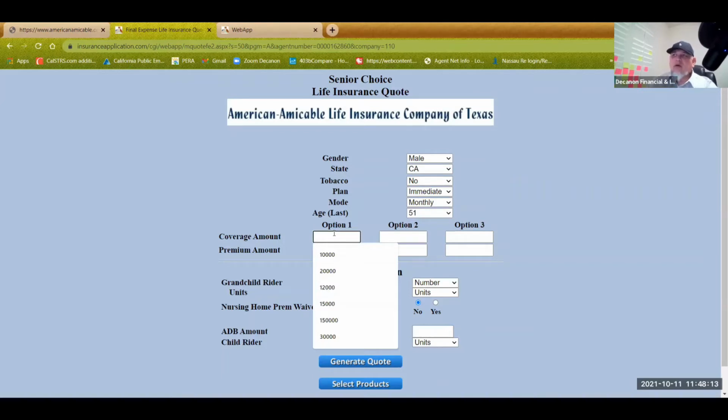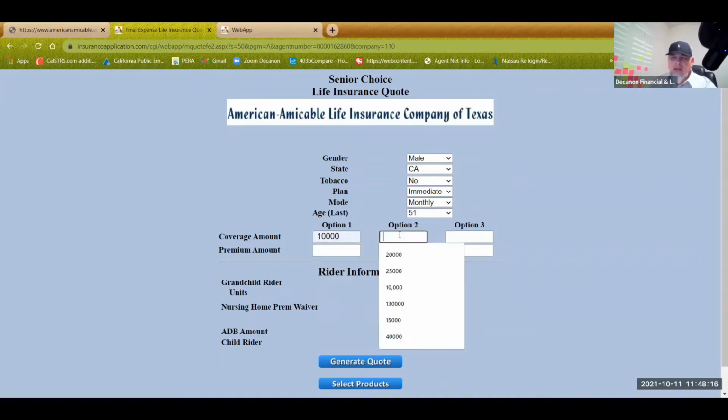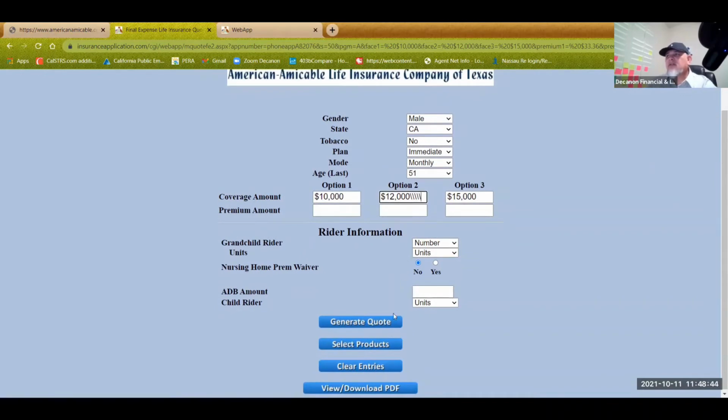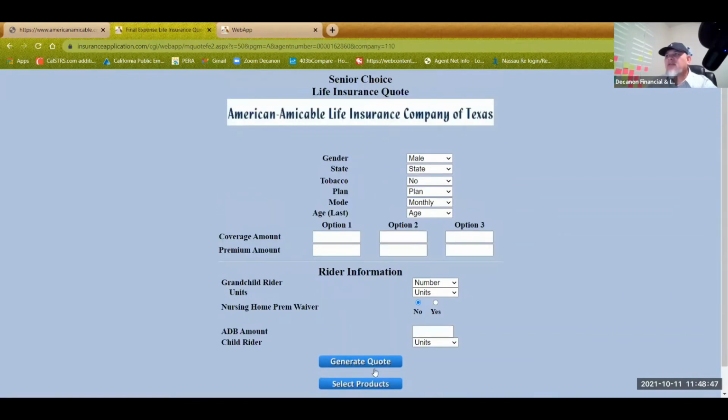Right here is where you could put 10,000, then 12,000, then 15,000, and then you could give a triplicate of choice to the person, and you can generate the quote, and it's going to populate. So I go from the highest to the lowest, and whenever you want to re-quote different numbers, just remember to clear this. There's no easier way to do it. Here's the clear entries. Let's see, if you clear the entries, it clears everything else. So it would have just been better if I had erased this.